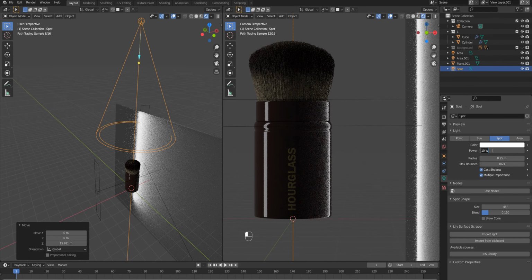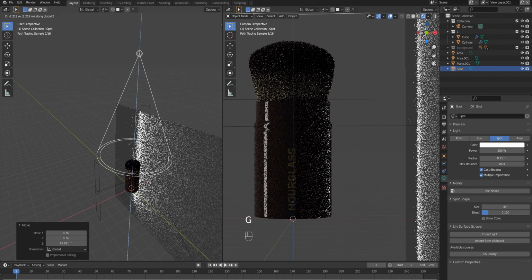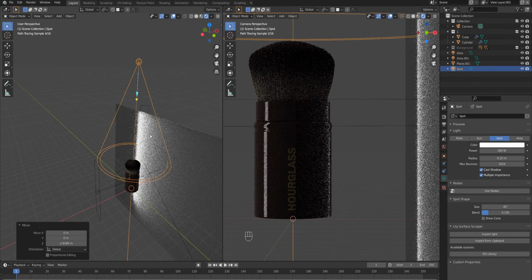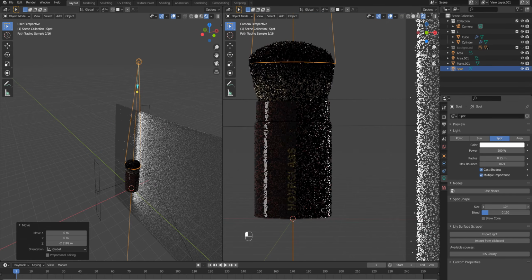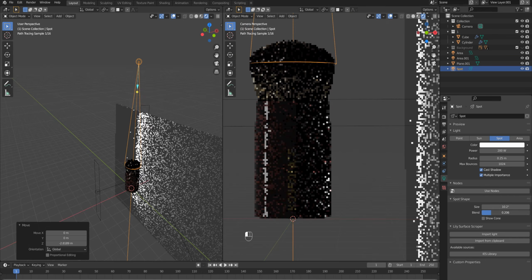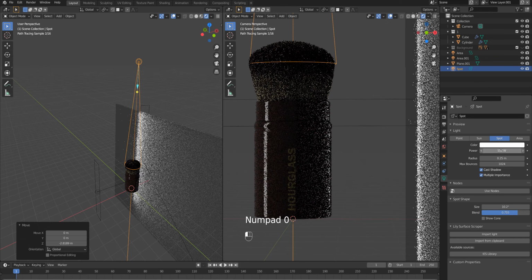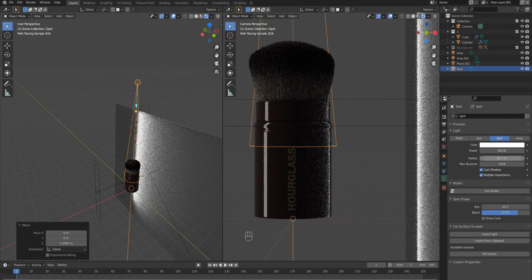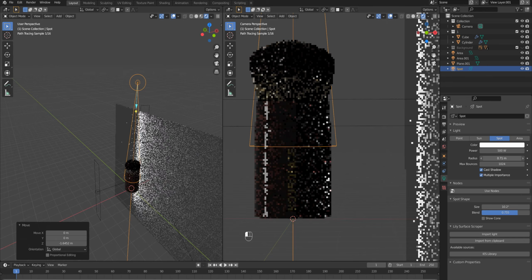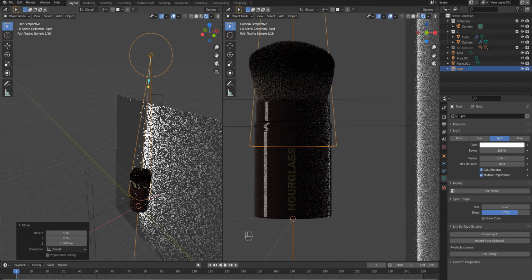And let me see, I'm gonna increase power, like 200. Maybe I'm gonna move it a bit lower, like that, and decrease the size. I'm gonna increase the blend parameter. And maybe I'm going to decrease the radius, like this.